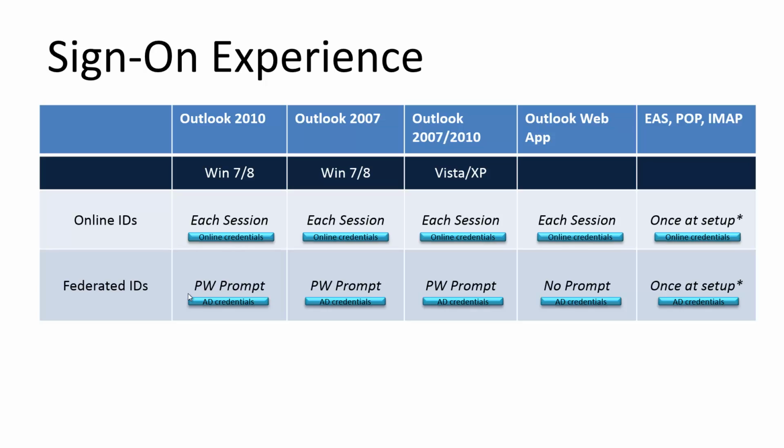But in general, when we take a look at each of these scenarios, we can actually conclude that there is a better way to say what SSO stands for. It's not really single sign-on. I'd rather call it a same sign-on, because you're using the same on-premises credentials to log in to Office 365, but you're not actually doing a single sign-on unless you're using a web client.